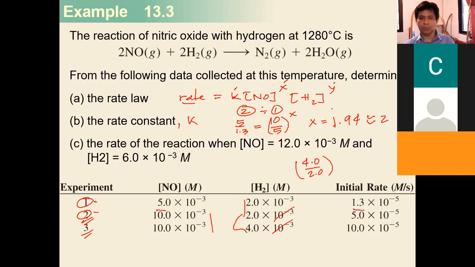Tapos, you raise this to y. Tapos, sa kabilang side, cancel ko na rin to, you have 10 divided by 5. Nakakasunod ba? Or masyadong ma-shortcut? Any question? Very good, Paul. Do you have any question? So actually ito, pwede nyo nang by inspection na lang, wala nang calculator. 10 over 5 is 2. Tapos yung 4 divided by 2 is also 2. So ano ang y? So y is simply equal to 1.